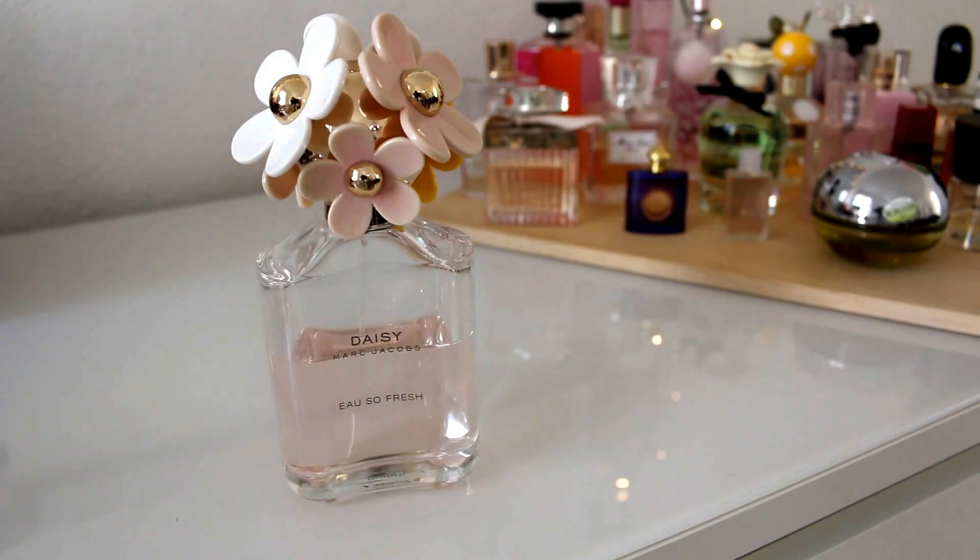The first perfume I'm going to show you is my Marc Jacobs Daisy Eau So Fresh. This is one of my ultimate summer perfumes — it's just so fresh and lovely and floral, and as you can see I've used a lot of this. I bought it last year when I went to the US. It's got notes of natural raspberry, grapefruit, pear, violet, wild rose, apple blossom, musk, cedarwood and plum. If you're into floral scents then this is definitely one to check out. The style is very bubbly, exhilarating, happy and summery.